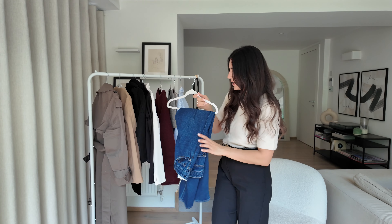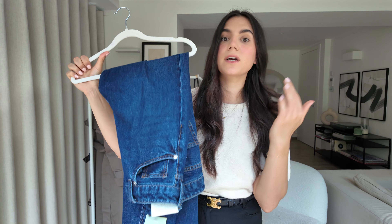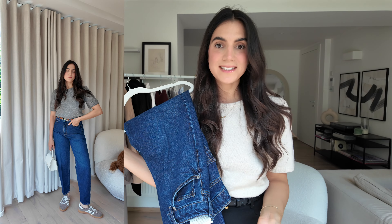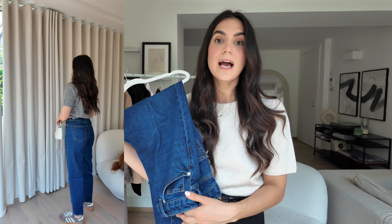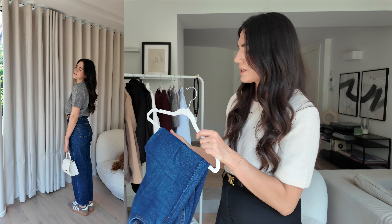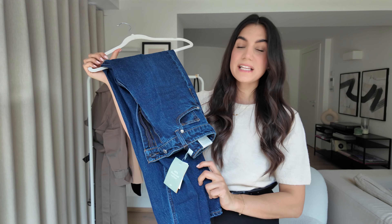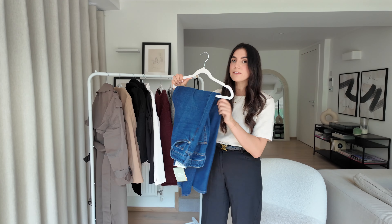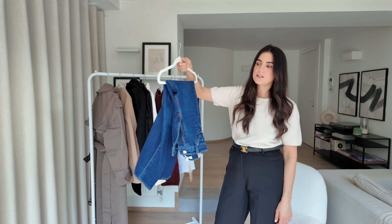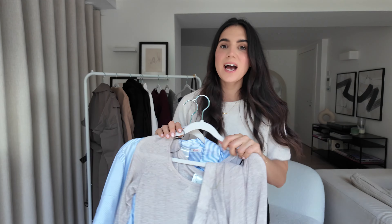Next up are these jeans. This style — the balloon, tapered kind of jean — is apparently on trend this season, so I thought I'd give them a go. Normally with H&M jeans I have to size up, but I took the risk of staying with a size eight and they fit perfectly. I paired them with a gray jumper, added a belt and some flats — they're really comfortable and really cute. They're slightly different to a mum jean even though they look similar. If you're looking for an affordable version to try the trend, H&M is the way to go.